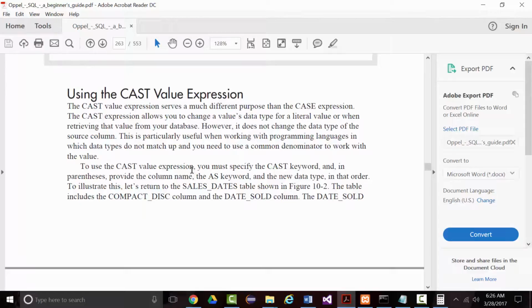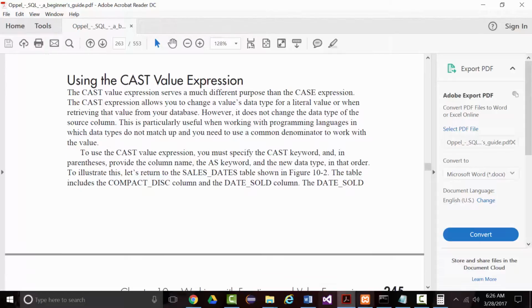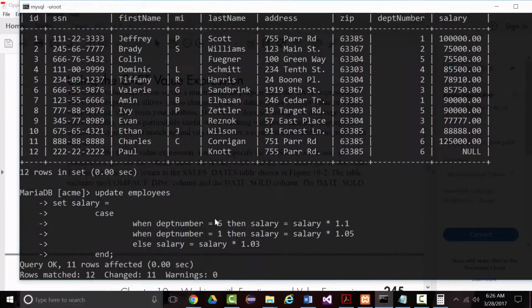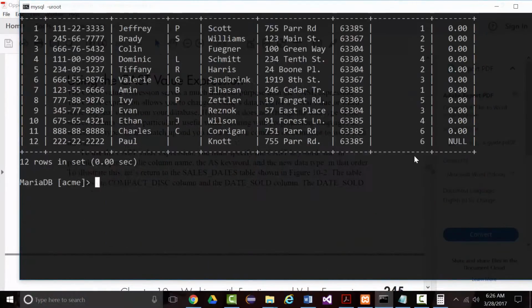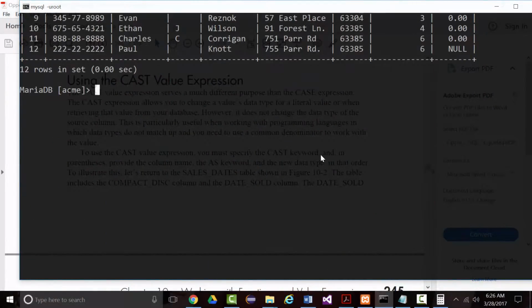All right, they don't really have a good example in here, and I can't think of one right now either. Let's see, we'll try this. I've just screwed that up, but this is the only one that made sense to me. Select salary, int.